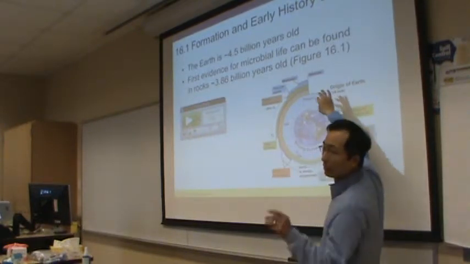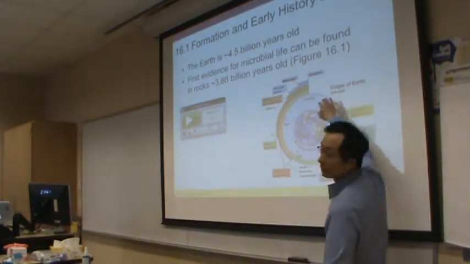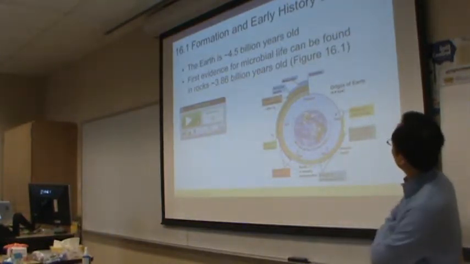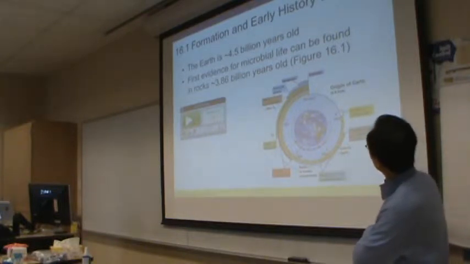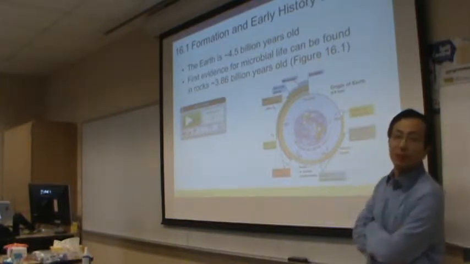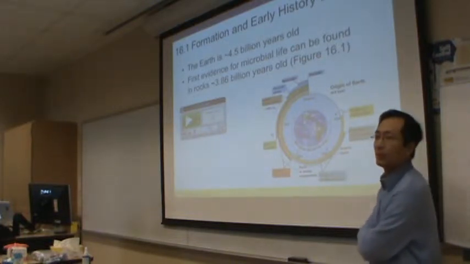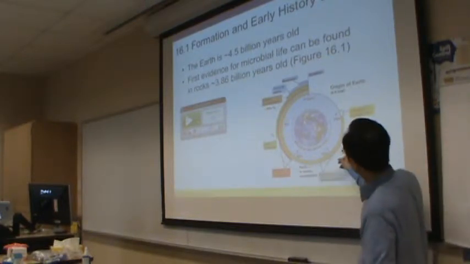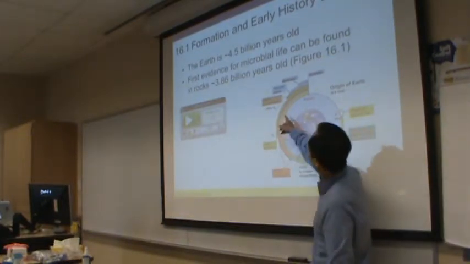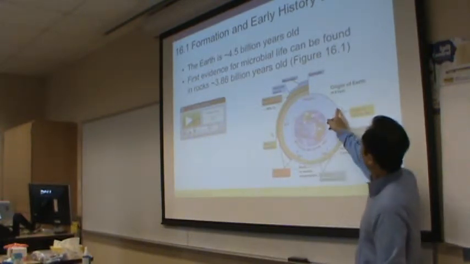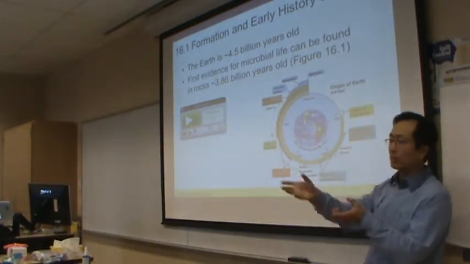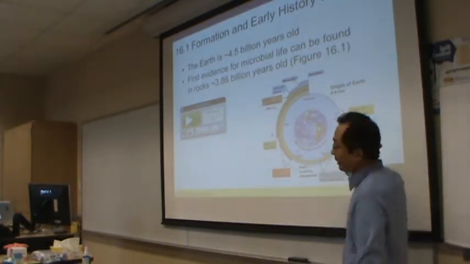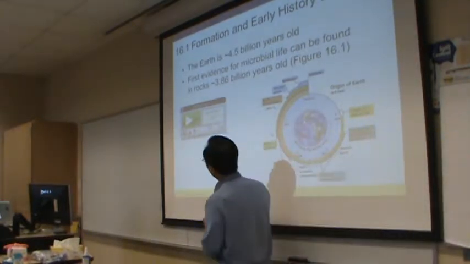So almost as soon as the Earth started, if you imagine this clock, life surprisingly occurred on the Earth pretty fast. Every time I look at this presentation, I'm amazed. It takes so long to evolve from single cell to eukaryotic cell to human, yet it actually didn't take much time for life to come from those inorganic things to cellular things. It's quite amazing. In fact, let's do this exercise.